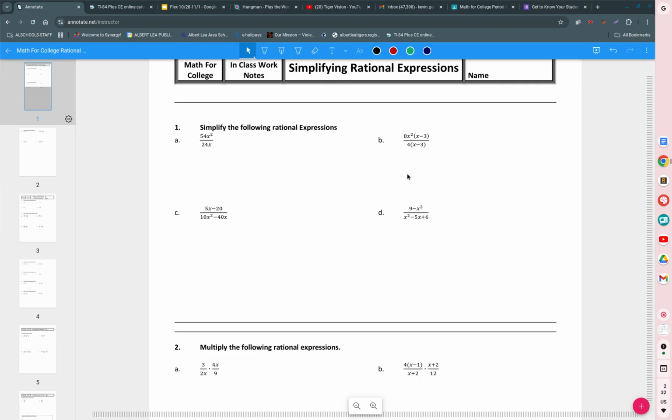I'm only going to write this out once, but as we simplify, we get to kind of cross stuff off. I want to make it clear why we can cross things off. What is the number that divides evenly into both 54 and 24? 6. And so I'm going to write this as 6 times 9 times x times x. Does everybody agree that that's what 54x squared could break down to? And then on the bottom, I'm going to write it as 6 times 4 times x.